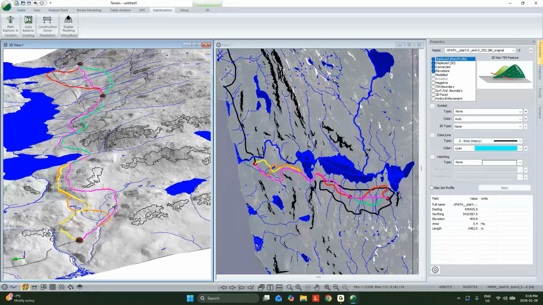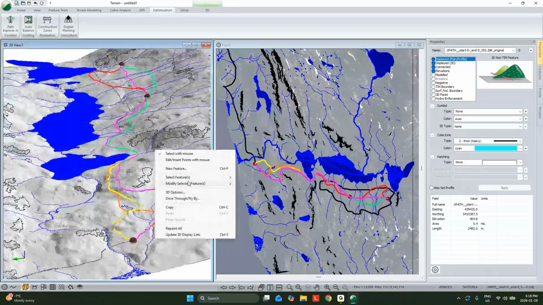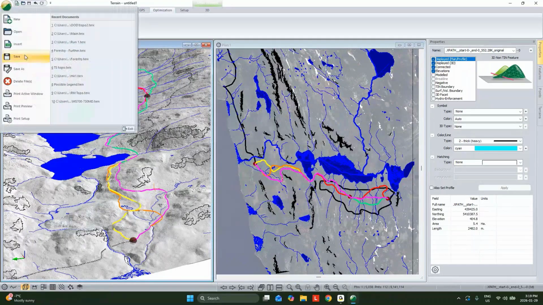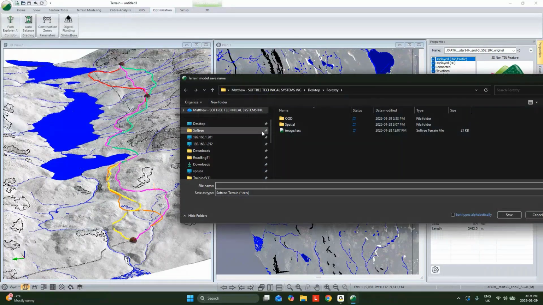And yeah, so we've got our Path Explorer solution. And yeah, if I want to see which one of these compares to the other, I can come in here and I can see, well, I've got a cost of 552,000 for that. It's the cheapest of the bunch. It also happens to be a nice location down the midst of our block. So that's what I'd run with. And so with that, we'd hit File, Save As, and I'd save this as my topo train.